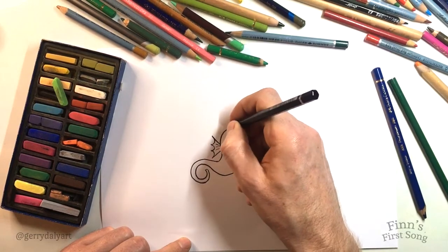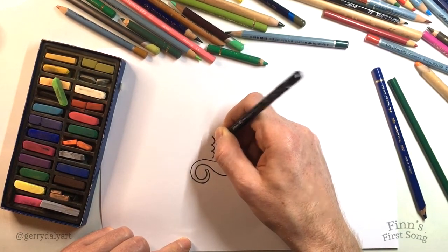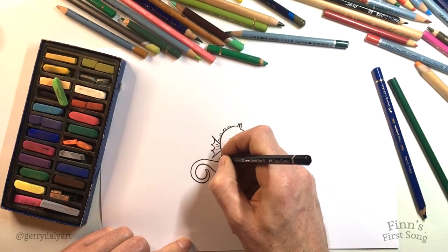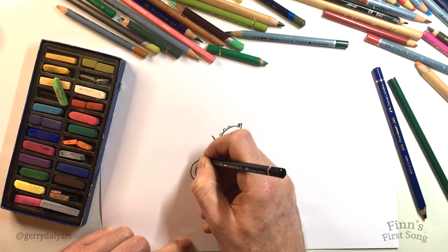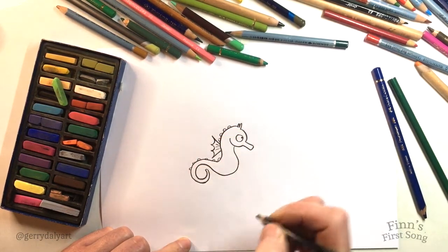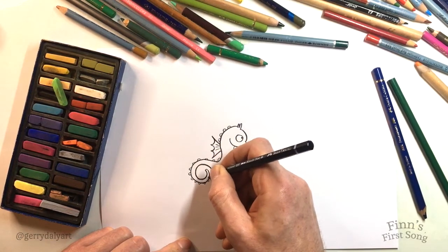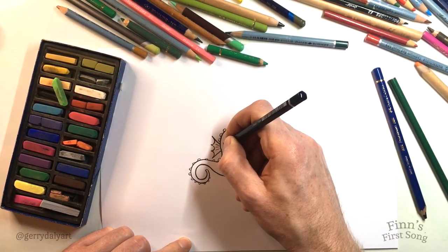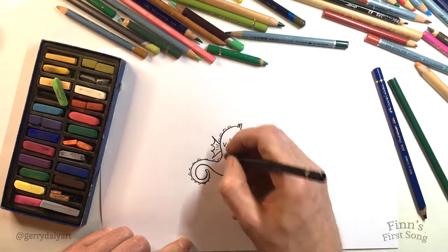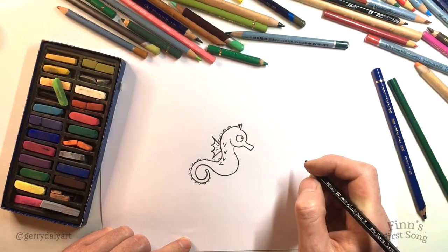Now on the seahorse's back, on their spine, they have these roundy, lumpy bits like that, and these continue like this down to their tail. You see? Not too many, and they're getting smaller and smaller as they go. Okay, and then on the side, a V shape. See, like a V? They have maybe 3 or 4 put in like that.